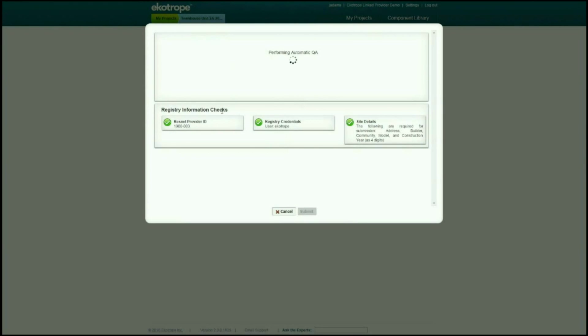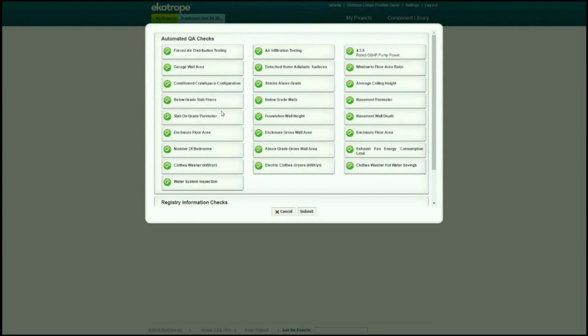And this comes with a nice, handy time-saving feature where Ecotrope will actually do a whole slew of automated QA in the background to try to catch any input errors or typos or anything like that that might have gone wrong in this project. All right, so you can see all these checks. Everything's green for now, which means it looks good.